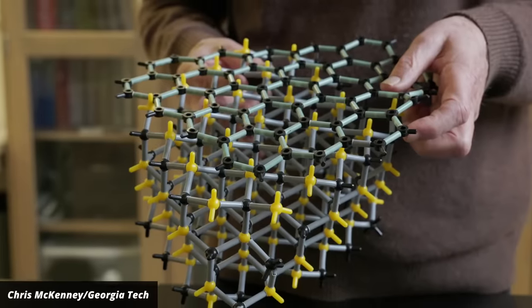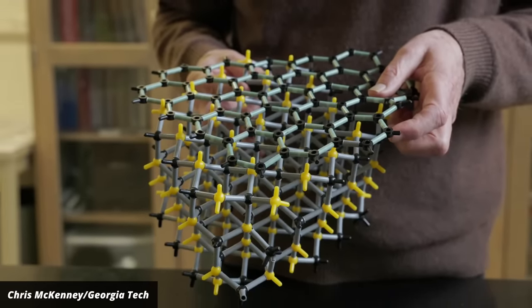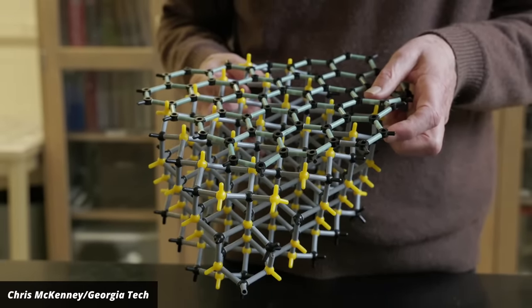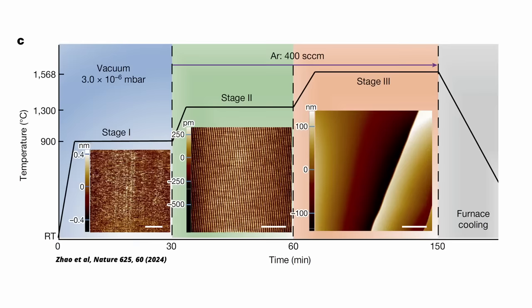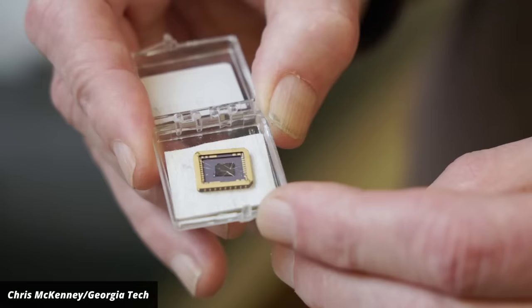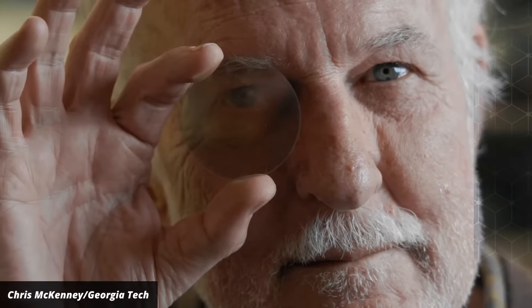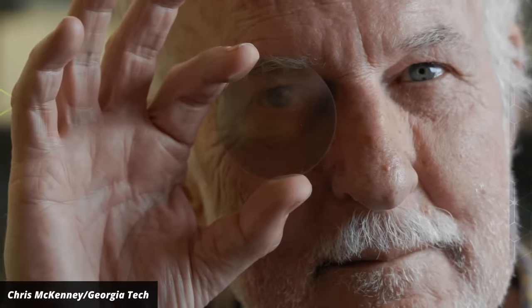The authors of the new paper now did something completely different. They grew a layer of graphene on wafers of silicon carbide. Silicon carbide itself is a semiconductor and it's one with a pretty big band gap. Basically, they figured out that they can combine the silicon carbide with the graphene to get a stable material that both has a band gap and still gives off heat ten times better than silicon. They have also very thoroughly documented exactly how they produce the material and have tested that it's strong and stable enough to be used for transistors.